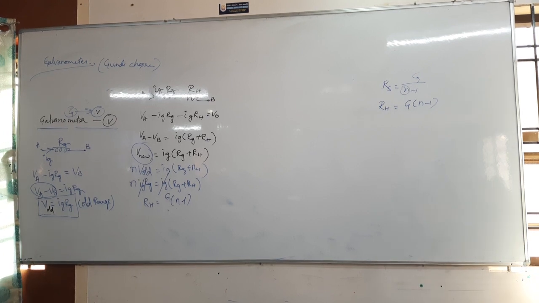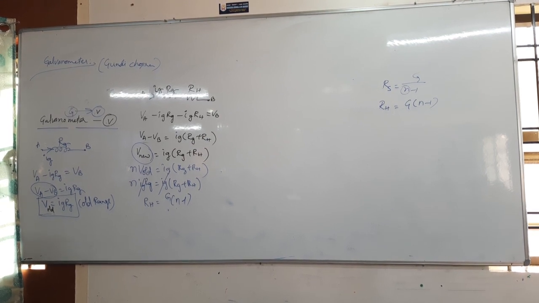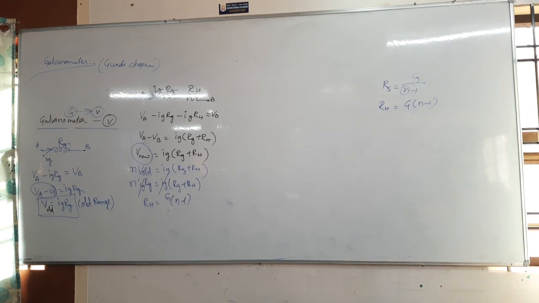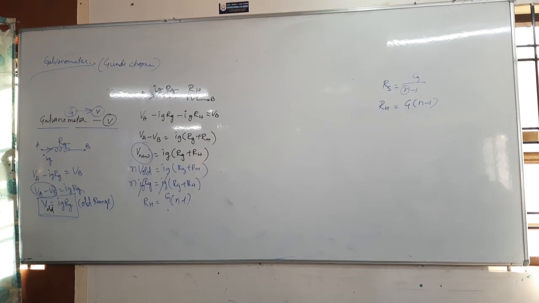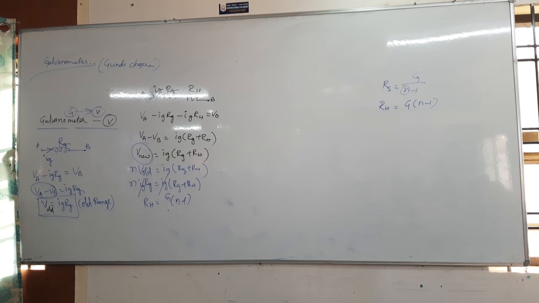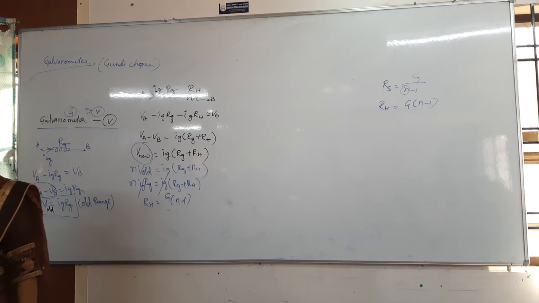Required series resistance you have to identify. And by the way, in this galvanometer and then even in the current electricity chapter, you should not take any approximate values. You have to take exact values always. In this 9999 like that also it will be there in this galvanometer concept, so that you should not take approximate.